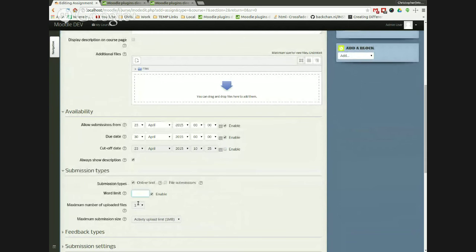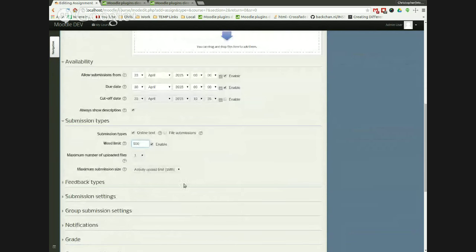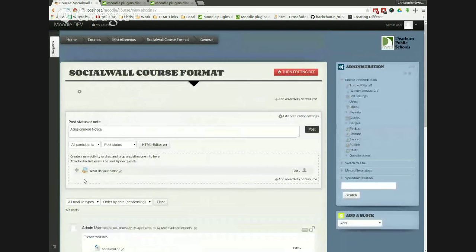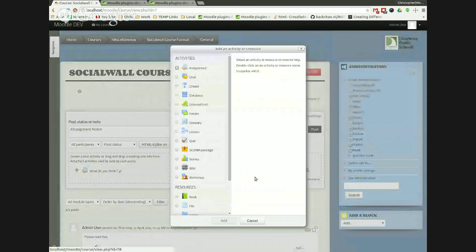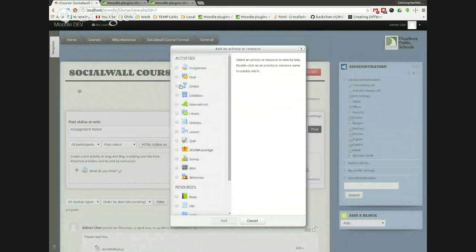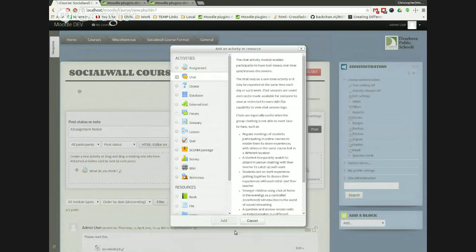You can enable word limits, all that kind of good stuff. Click Save and Return to Course. And now the assignment is listed with the post here. You can add more if you would like. Let's say we want to do what's something easy to set up? I'm going to do a chat.